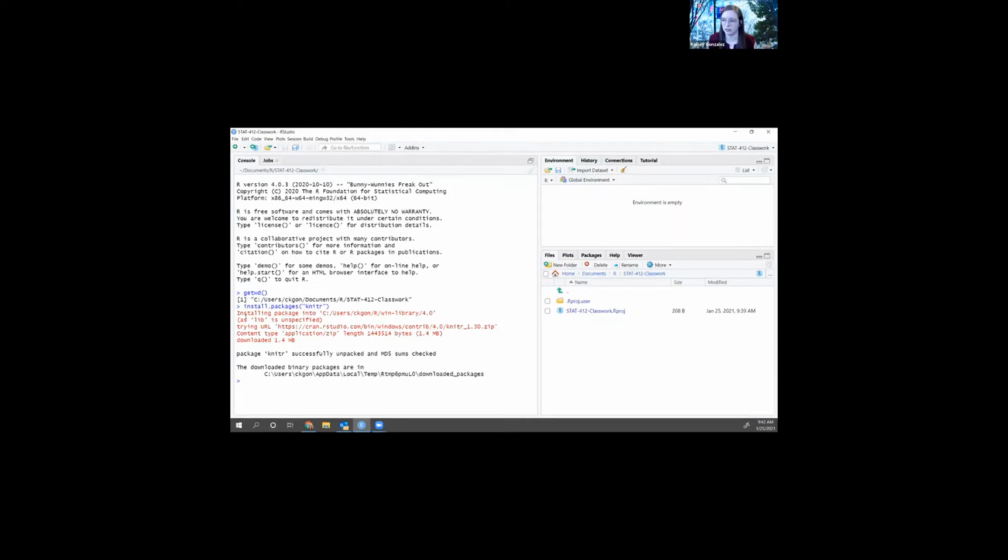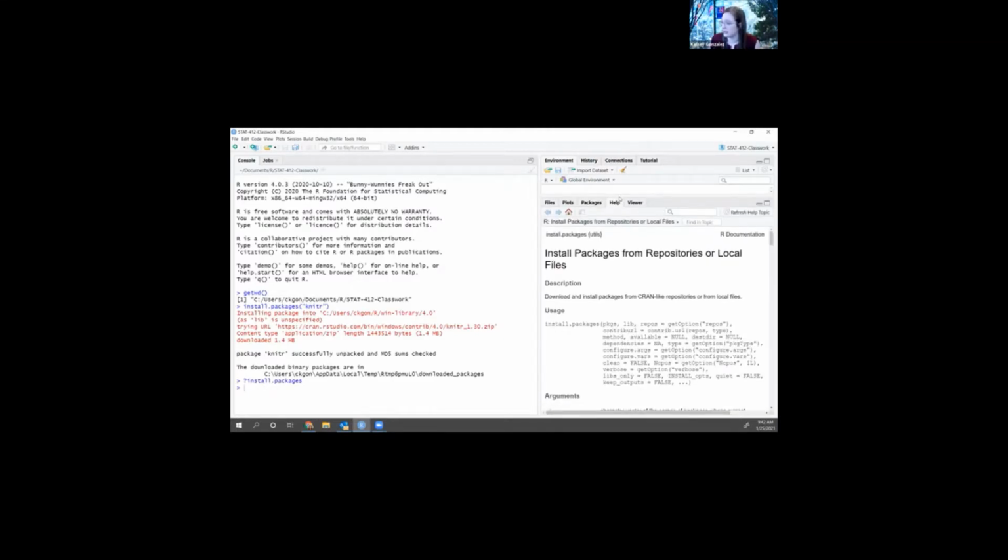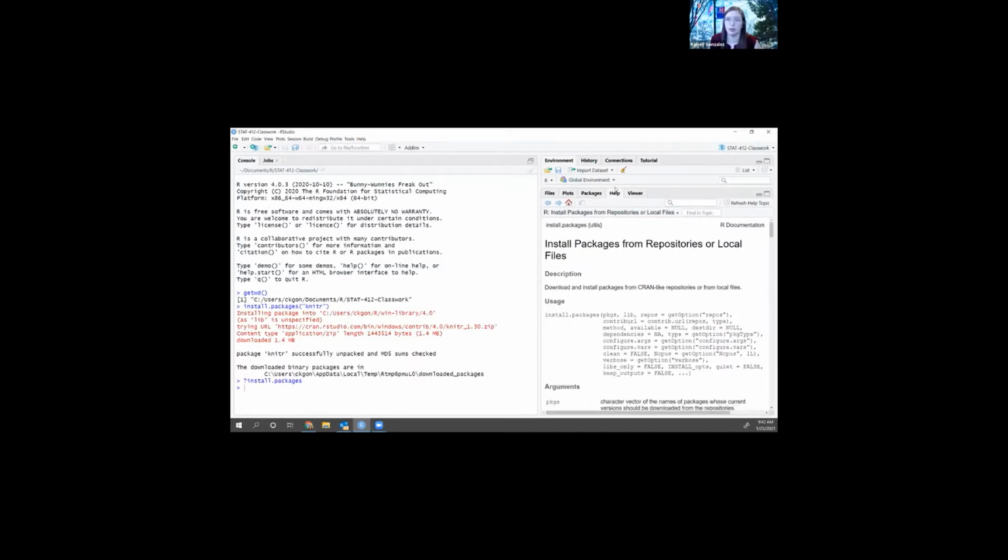I think by default, actually, this is a great chance, while I see 2 other raised hands, to show you how we can look at what the default behavior of something is. So let's say I had a question about install.packages. What I can do in the console is write question mark install.packages, click enter, and it'll give me more information about that. So I believe dependencies equals true is default. To see if something's default, it would be here in this usage. So let me just read. Here it's dependencies equals NA is the default behavior. So probably dependencies equals true is a better behavior.